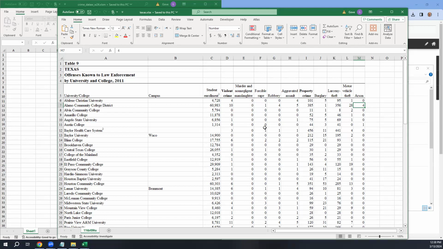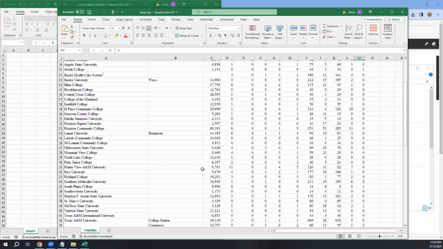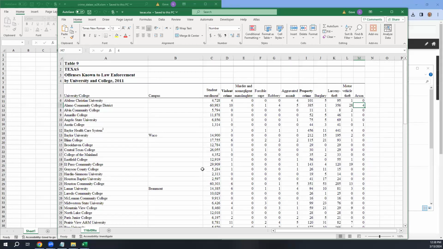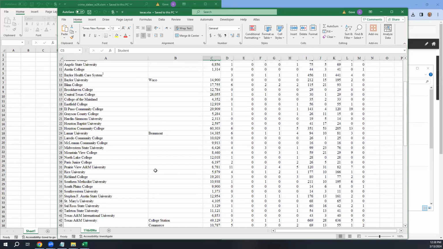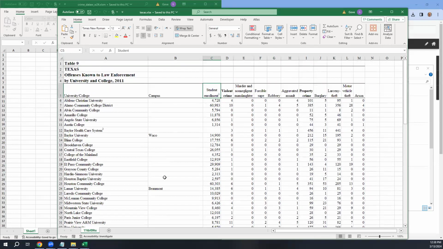So yeah, the thing that's kind of interesting to me is that this is data that would be really good to be able to import into a database. But it's meant not to be read by a machine, but to be read by a human. It's got footnotes at the bottom, and it's built in a table. They should really give this in a raw format that could be brought in more easily, but it's not.